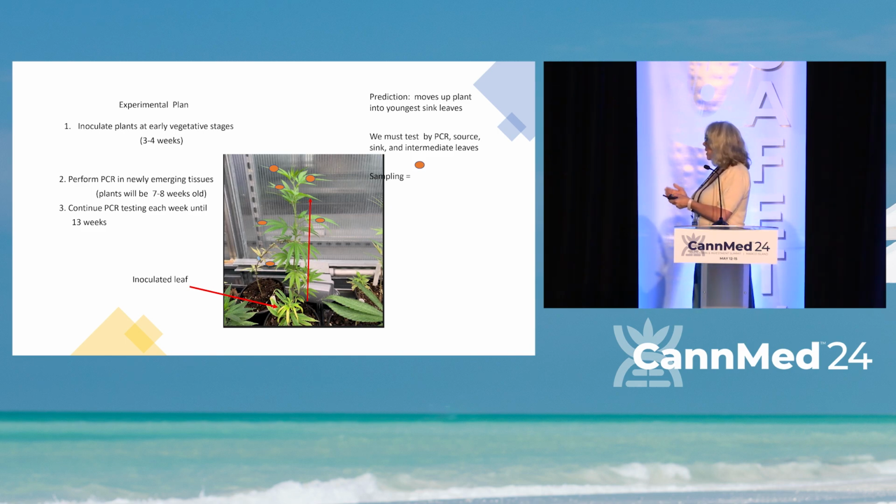And so our approach has been to develop a strict inoculation technique where we inoculate a specific leaf on the plant, and then we start sampling all the way up the plant to identify where the virus moves first. If you inoculate one leaf, 3 weeks later, where is the viroid? 4 weeks later, where is the viroid? 6 weeks later, where is the viroid? And can we track its movement up the plant? Is it doing something unexpected?